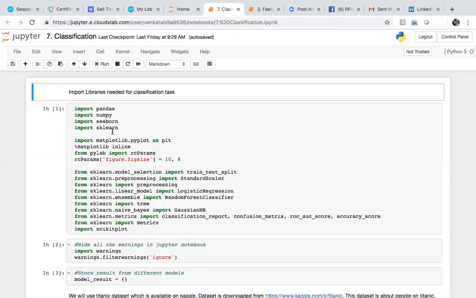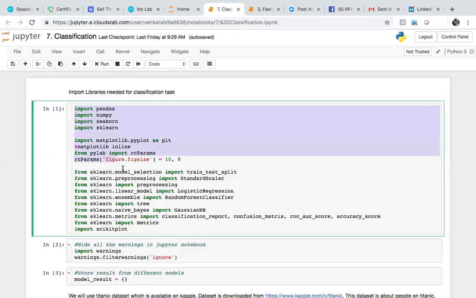Now observe the first line, number 1. All the packages you wanted are imported: pandas, numpy, sklearn, matplotlib.